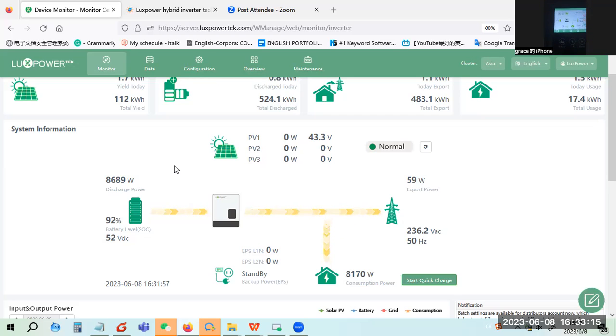So at 90%, it stopped discharging. And then we can do some other changes. So that is the self-consumption mode and the EOD.